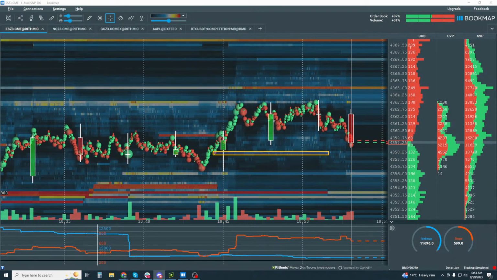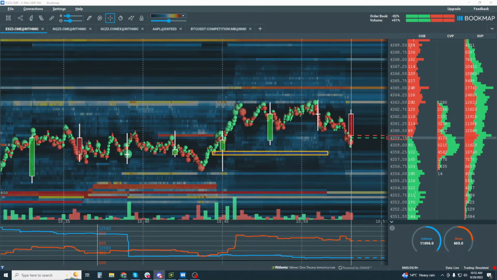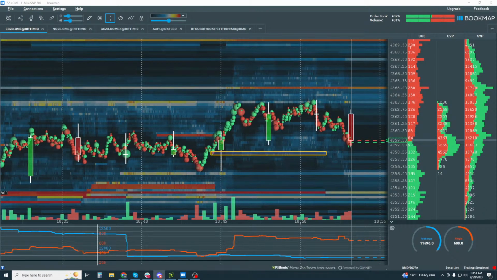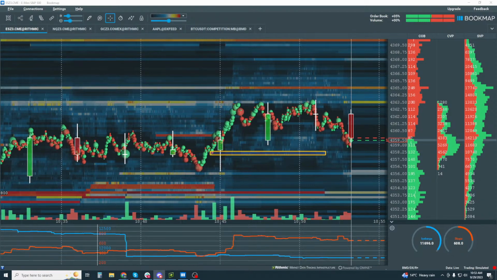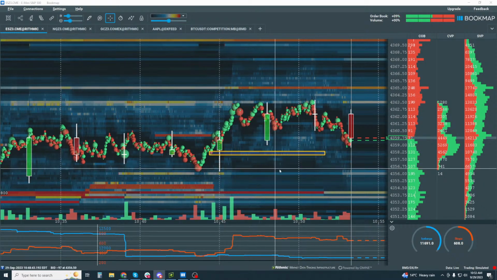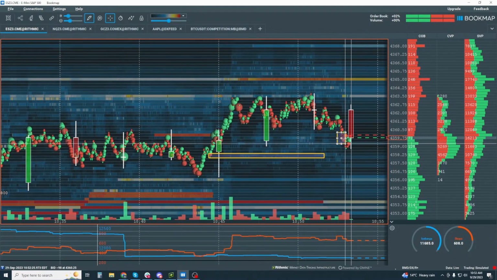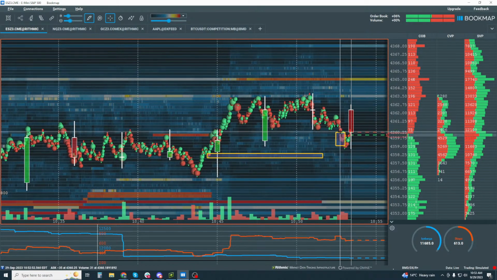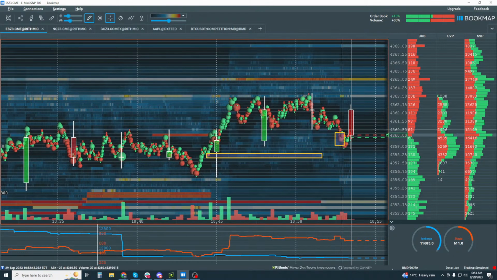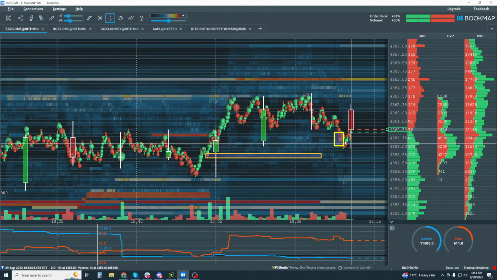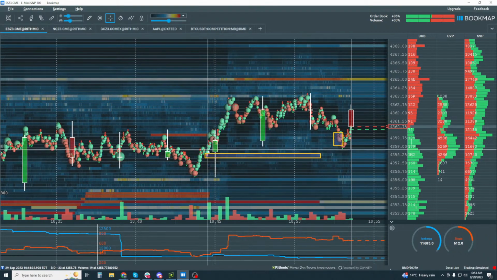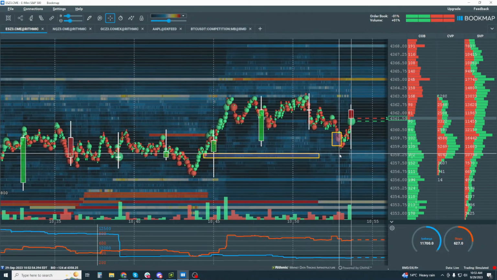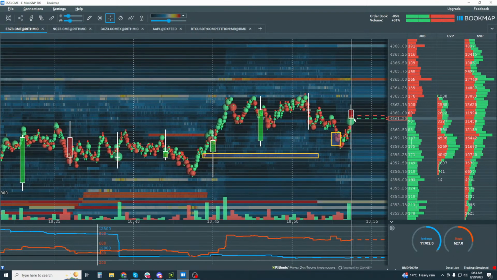Oh, here come our sellers now, right? Yeah, this is too late for me to consider, because I still don't know if these guys might be trapped, right? And I don't want to participate in the trap. I want to trade against those guys. Okay, so we don't know. That's why I'm suggesting we know the buyers are in control in here. You could trade these things down to these areas here, but we don't know if the buyers are going to come back in, and they are.